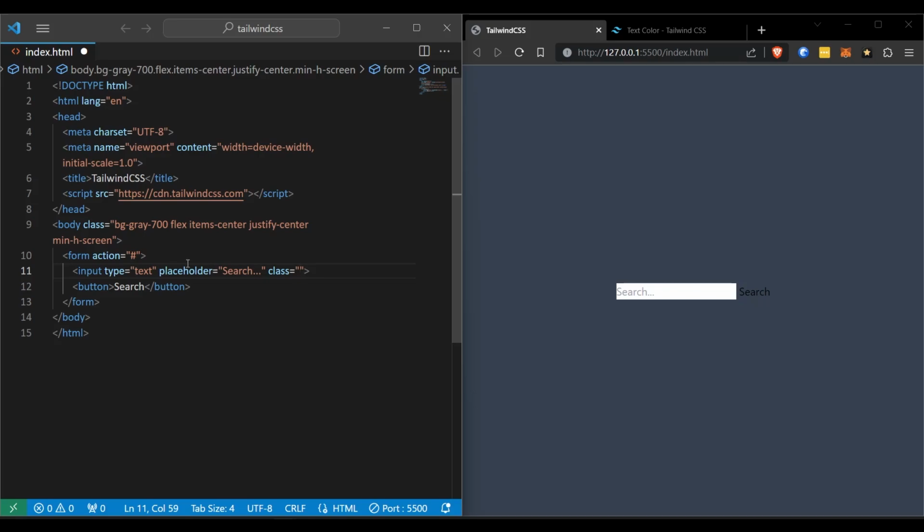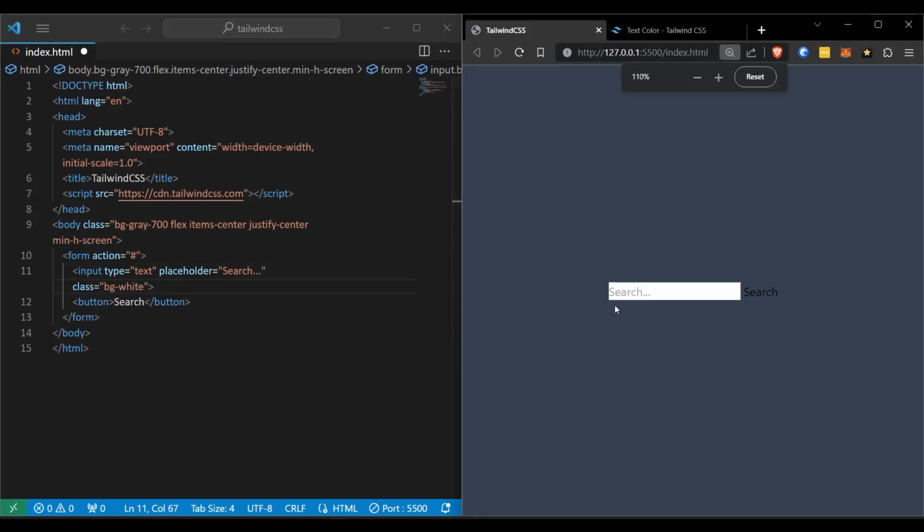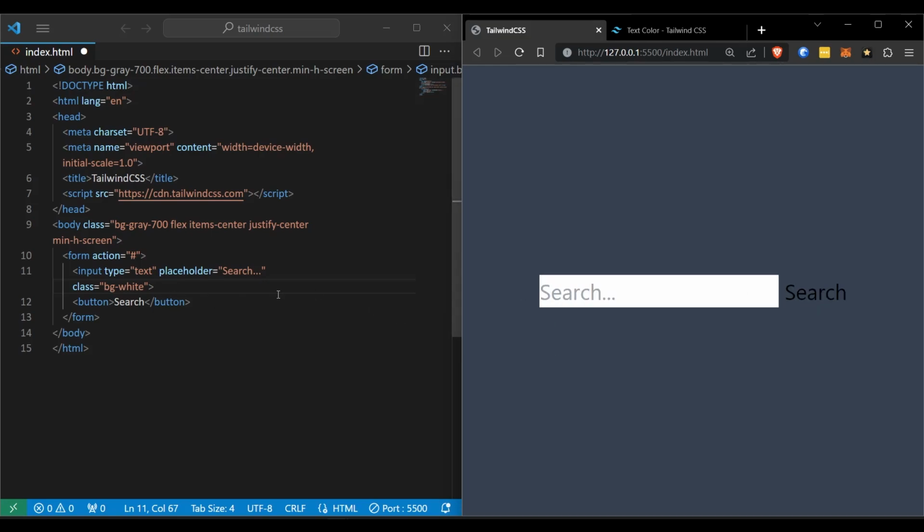We can see this more clearly by zooming in a bit more. The corners are angular, as you can see. We can change it like this. If I type rounded and save it, you can see that the corners are oval. You can also make distinctions like small corners, big corners. For example, if we write rounded-sm, meaning small, the corners will be seen as less pixels. If I type large, you will see larger corners, as you can see. If you don't type anything, it will give you the average value.